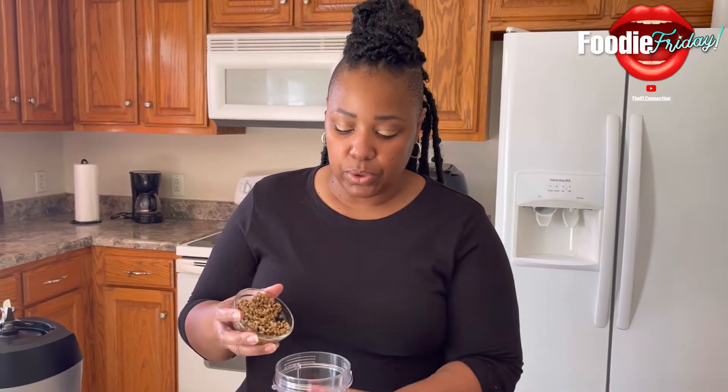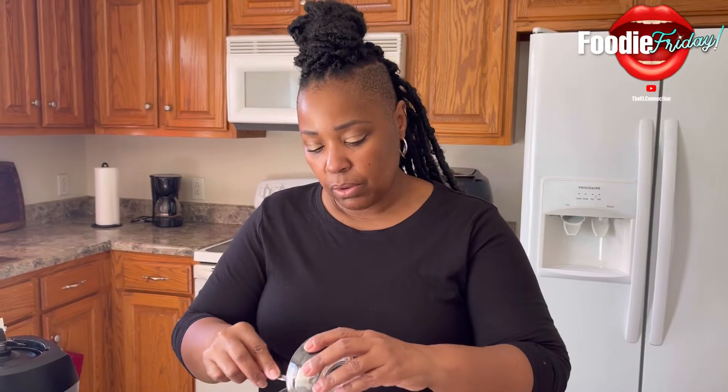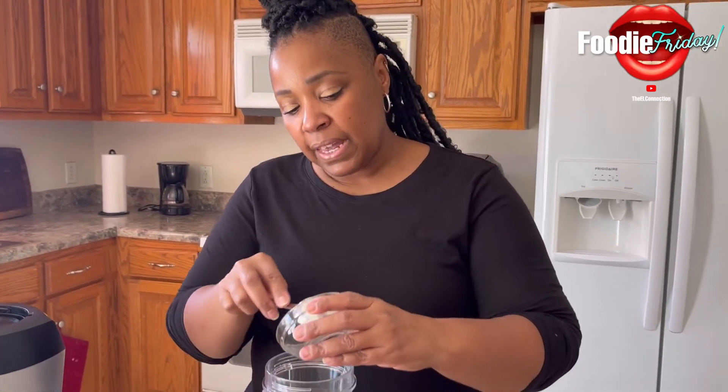I did the same with these but I wanted to give y'all an example of what it looked like. So I'm going to put my sunflower seeds in here. It also called for milk — even almond milk. With almond milk you can create your own milk with almonds, but you can't really do that with sunflower seeds.